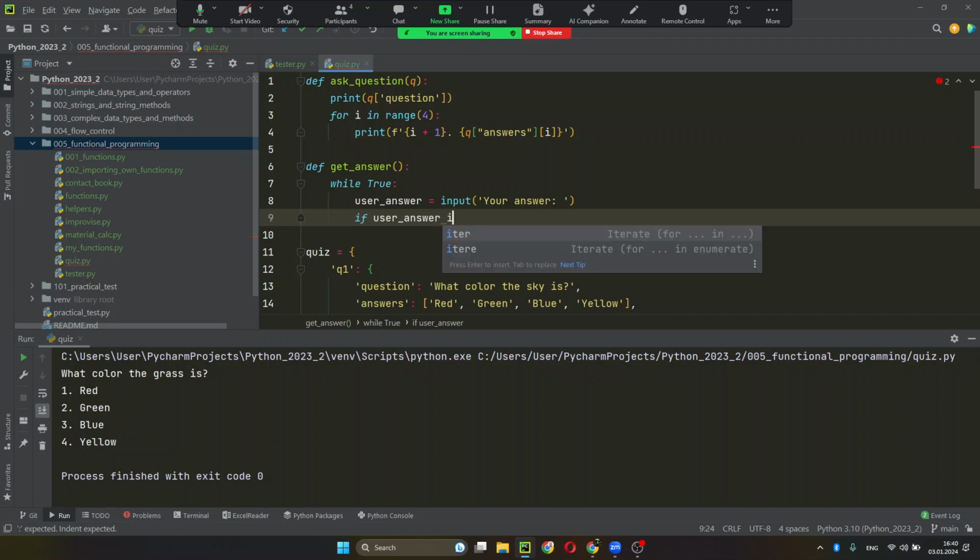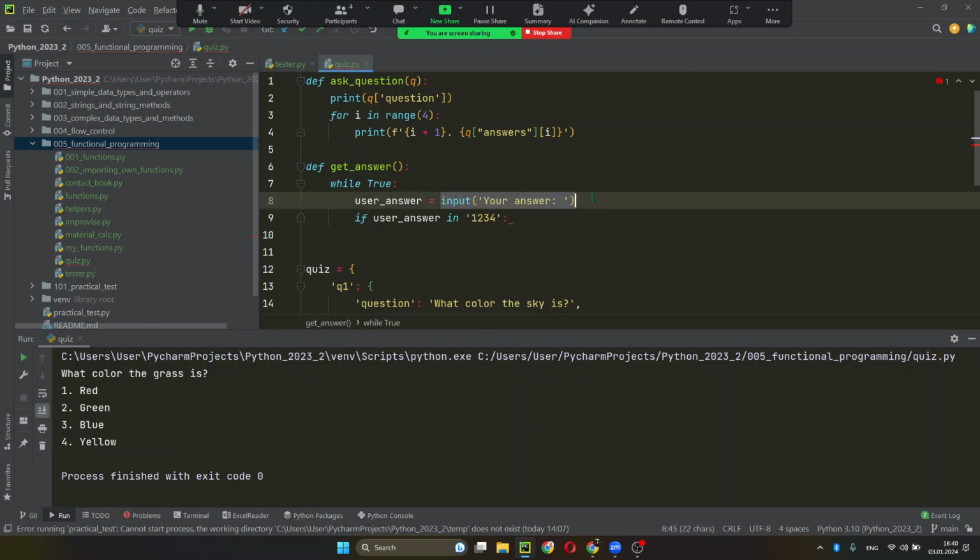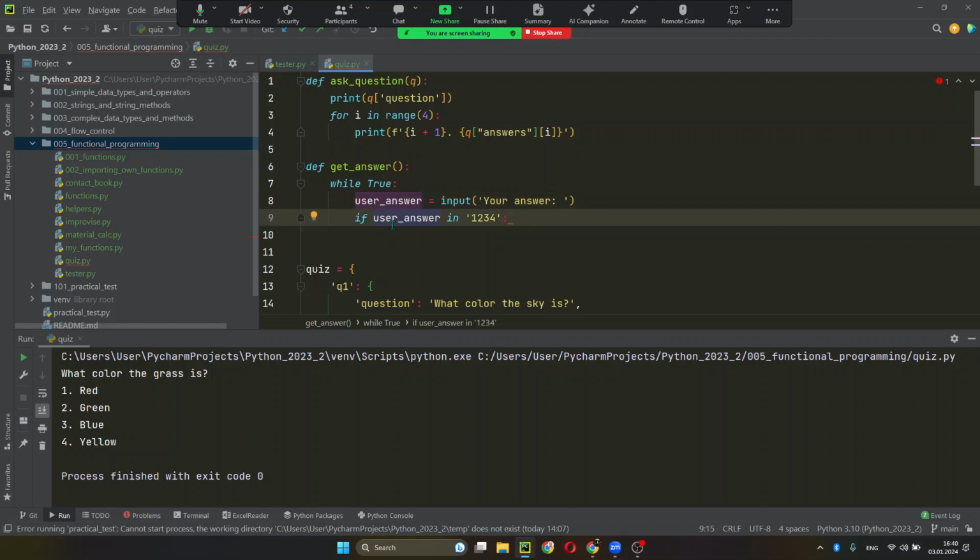So I will do not in, just in, and I can do it like that. Not range. Can you use range? We get a string from input. Range works with integers. So in order to use range, we need to convert user answer to an integer and then use range. But here we can use it as a string.